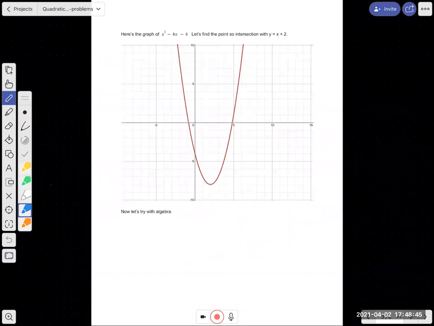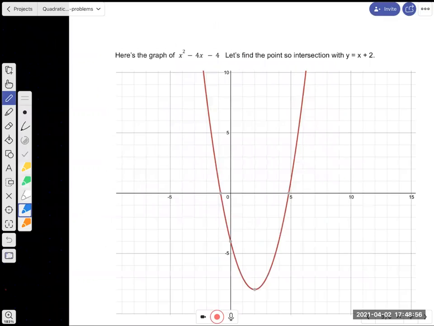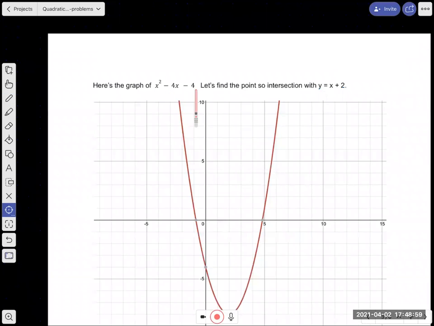So let's suppose that we start off with the graph. So we start off with that graph of x squared minus 4x minus 4. So we've got that graph. We used Desmos to make this nice graph for us. And we see when x is 0, we get -4. So we have that point -4. And we almost have a 0. It's not quite 5. So let's see what happens when we put 5 in there. Value at 5 is 25 minus 20 minus 4. Value at 5 is 1. Okay, so 5 is 1. It's a little bit before there.